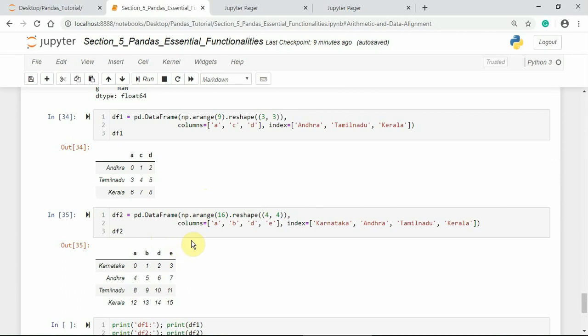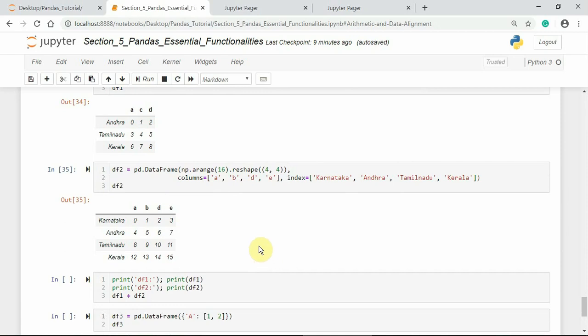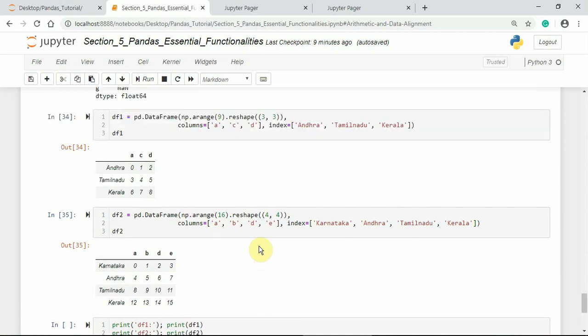For both the data frames, column labels B, C, E and row label Karnataka are non-overlapping axis labels. When we add data frames together, the result returns a data frame whose index and columns are the unions of the indices of each data frame.